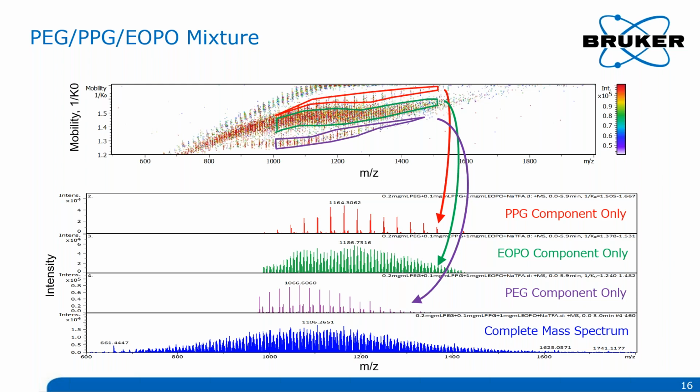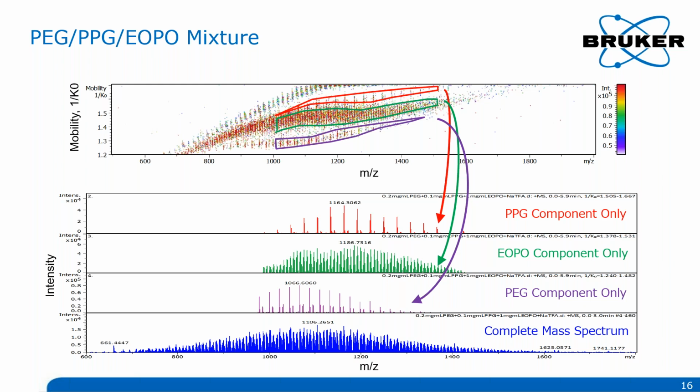But even if they're not present in very high concentrations, just by selecting specific regions and eliminating all the background, like we did here for PPG, for instance, we win a lot on signal-to-noise ratio, which means that sensitivity on the instrument becomes much higher. And that is in addition to the pre-concentration effect that I discussed earlier when we do parallel accumulation and serial fragmentation in a TIMS cell. And of course, we do not lose any ions doing so. So basically, it's a combination of better signal-to-noise ratio and pre-concentration in a TIMS cell.